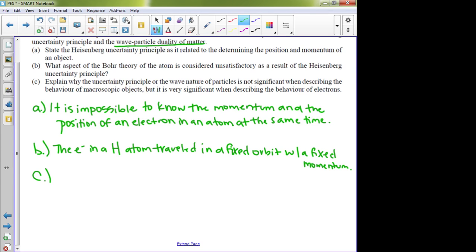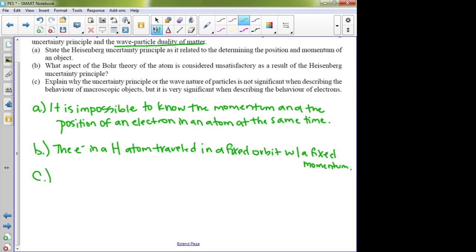But when I throw a baseball, do I see the wavelength of that baseball? Do I see the baseball moving up and down, up and down? When I throw it regularly, I'm not talking about a designed pitch. All right, do I see that? No. Or a better example, if a truck is driving down the highway, do I see the truck moving as a wave? No, you don't, because it's a macroscopic object.